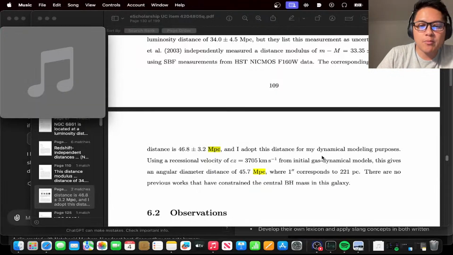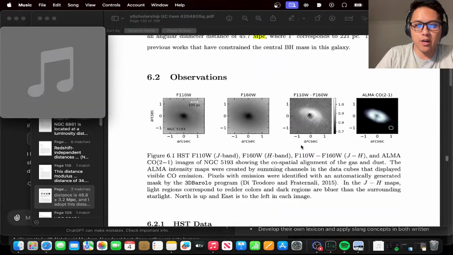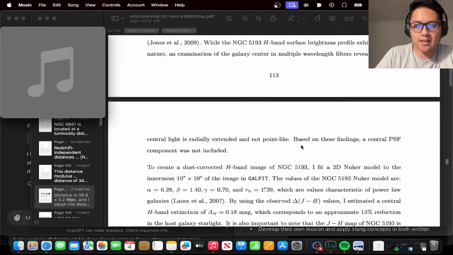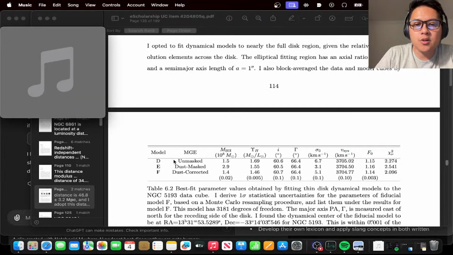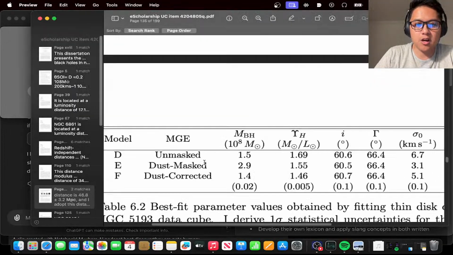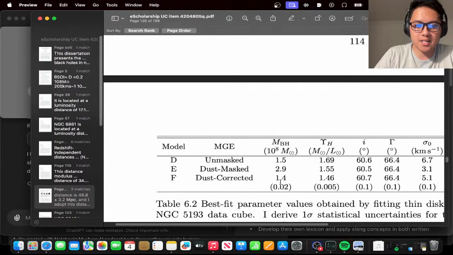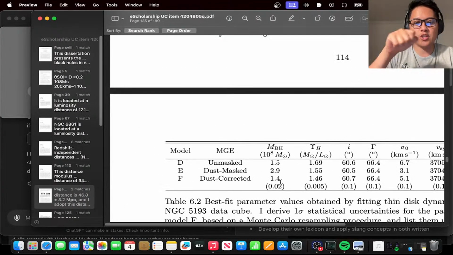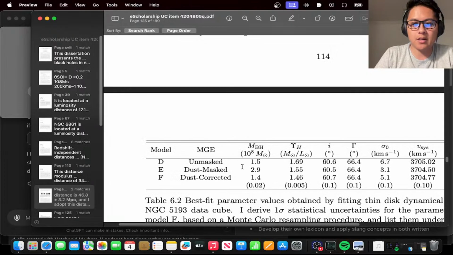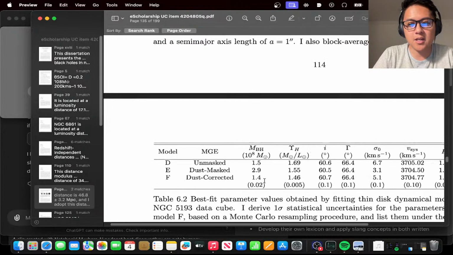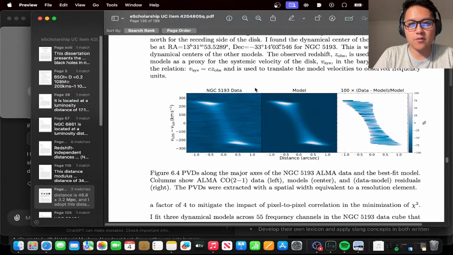I wasn't necessarily trying to prove anything, other than trying to measure how massive the black holes were in these galaxies. But the uncertainties on the black hole mass measurements are quite large, and so I conducted a number of systematic tests, adjusting the hyperparameters of the model to see what assumptions would lead to what black hole mass. So you can see for 5193 we get a range between about 150 million times the mass of the sun and about 300 million times the mass of the sun, and that's just basically changing a few things.